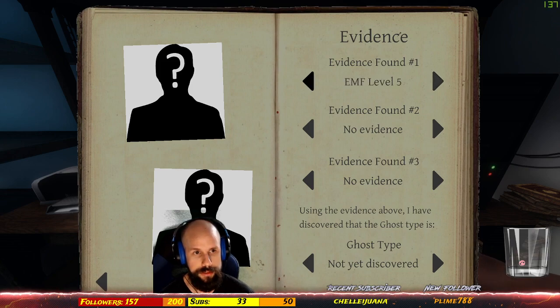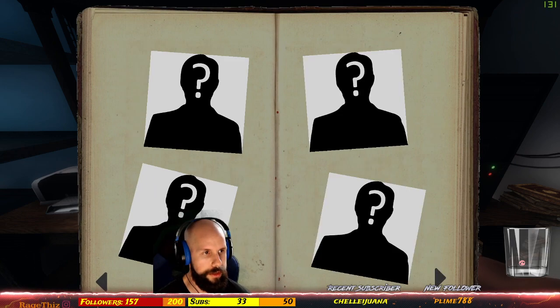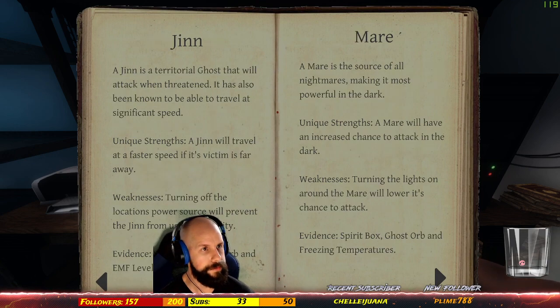It was 5, right? EMF 5. And we have an orb. So it can be one of them. Phantom, Djinn, Shade. Shade is known to be a shy ghost. Being shy means a ghost will be harder to find. So ghost writing, it's a shade. Spirit box, it's a djinn. Djinn is a tutorial ghost that will attack when threatened.